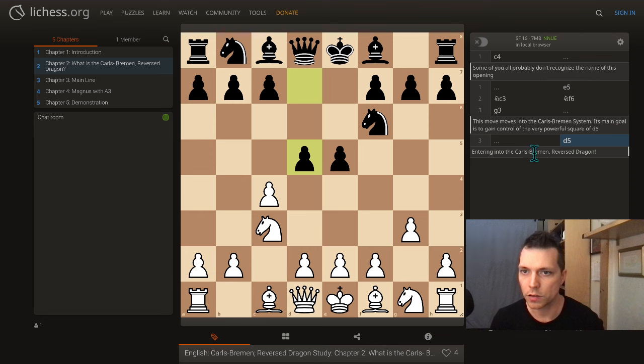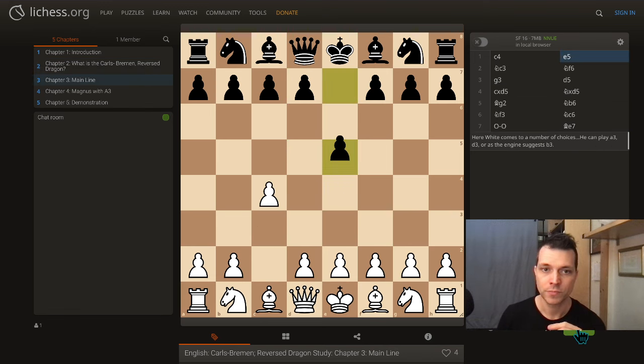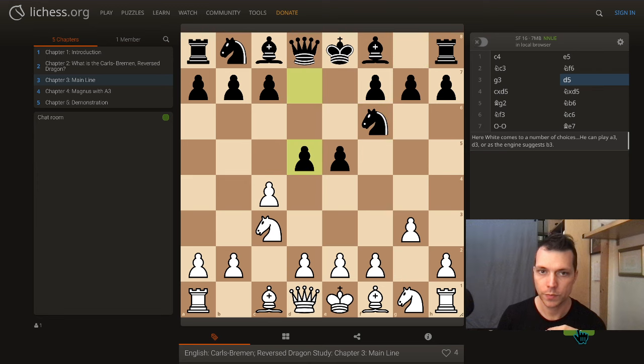All right, so this is the Carl's Bremen reversed dragon. So I've kind of got the dragon going on over here. This move moves into the Carl's Bremen system. The main goal is to gain control of a very powerful square, d5. Okay, so I'm assuming I probably take, right? Let's do that again. People don't always do this.